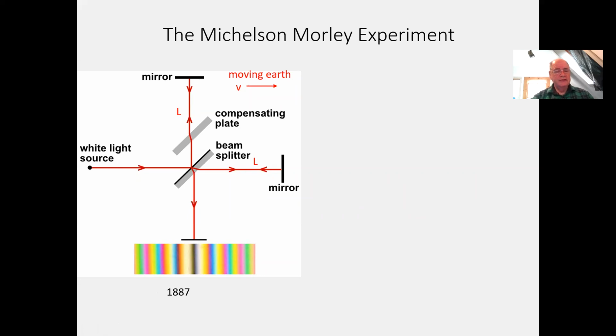So if we were lucky enough to send out this beam in the direction that the Earth was moving, of course, we don't know exactly what direction the Earth is moving. So what we do is we do this experiment over and over again. We do it, let's say, once a week, as the Earth is going around the sun, as the Earth is changing its direction going around the sun. We'll try every single direction possible. We'll do this experiment again and again.